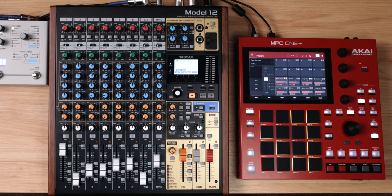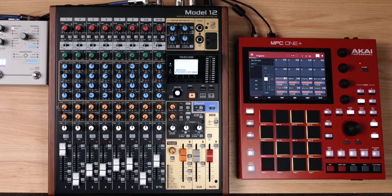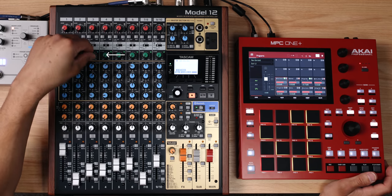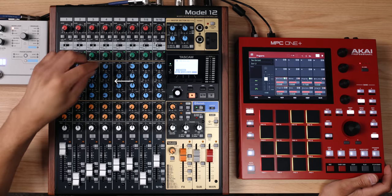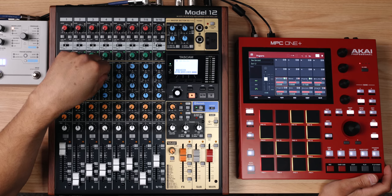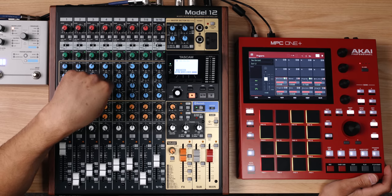Now, a quick overview as we're mixing and using these faders to dial in our mixes. Something else that I find really fun, at least for me when I've been mixing: this right here has a compressor. This compressor is actually not too bad. I've been using it. And then right underneath the compressor, you have this EQ. You have your high band, 10 kilohertz, and then you have your bandwidth right here. You can select what frequency, and then you have your boost and cut. And then right here, you have your 80 hertz boost or cut down here for your low frequencies.